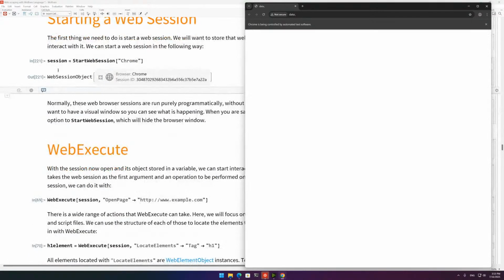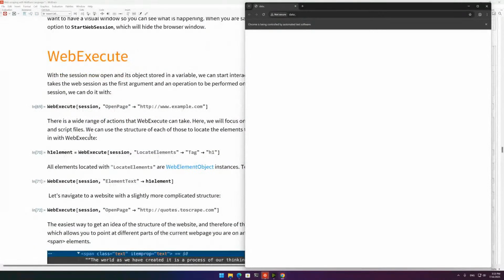So, okay, we've started our web session. We have it stored in session. The next thing, and your best friend when it comes to automating web browsers, is the WebExecute function. I highly recommend reading the documentation of the WebExecute function because it's very thorough and very useful. It just lists all of the different things you can do with web sessions.